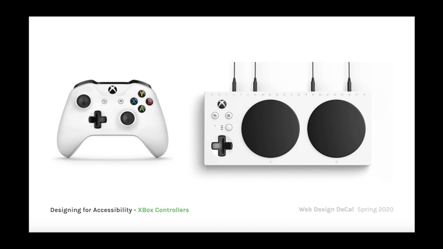They've released a new kind of adaptive controller that gamers with disabilities can play with, as opposed to the old traditional controller, which you see on the left side. The buttons might be too small, and it's also generally made for people who have both hands, whereas a lot of people with disabilities don't have the luxury of being able to play with two hands.